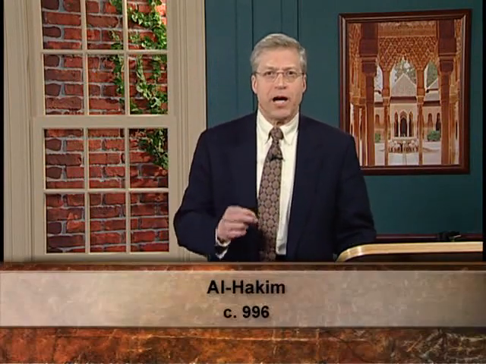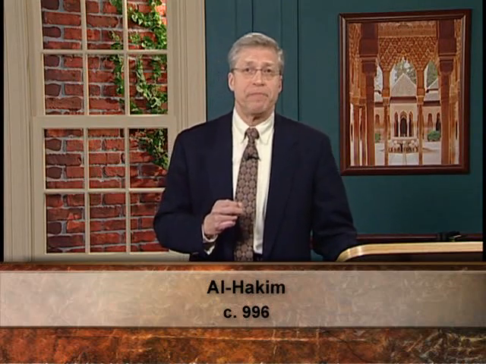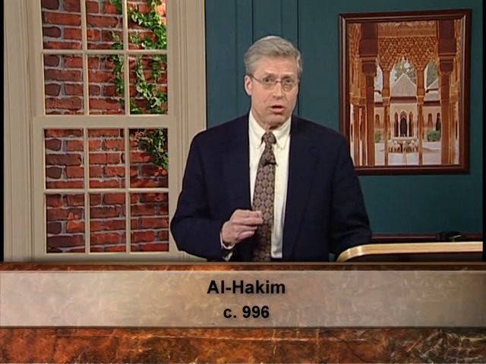In 996, al-Hakim would become the caliph. He was only 11 years old at the time, and he would become known as someone who was quite cruel, quite eccentric, but he also was someone who was very interested in developing the sciences, and so he went out and found good scientists to bring into Cairo to help build the scientific community in this city. And al-Haytham was one of the people that he brought in.